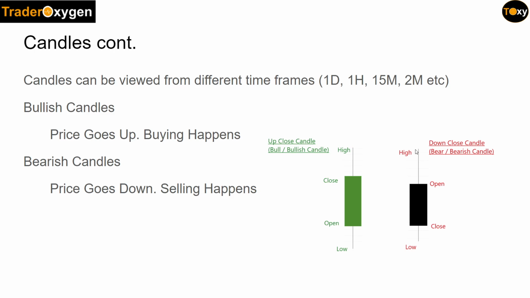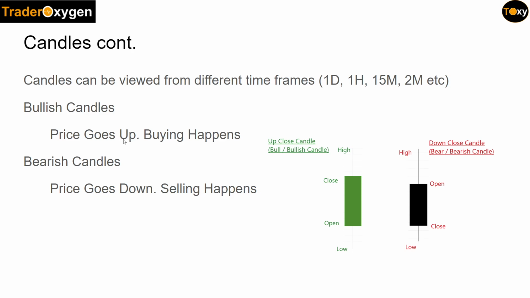Within that, it has gone high and come to the low and close. Then again, if it's a daily candle, up close meaning the price has opened and within the day the price has moved up. Why are we talking about the price moving up and down? Because when we trade instruments, every instrument has a price and it moves up or down.